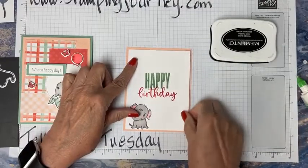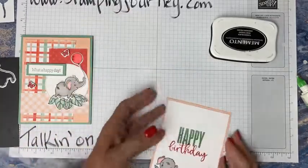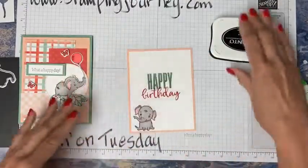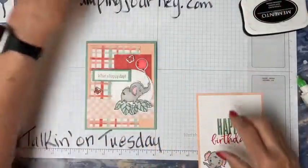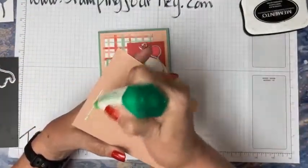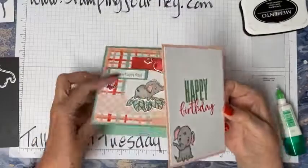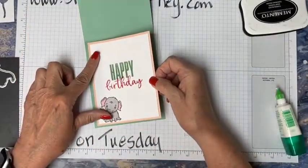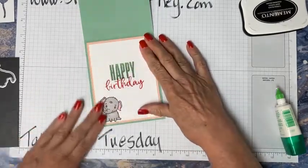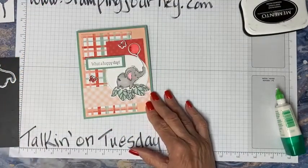I was working on some other ones that were requested. Some of the stamp sets came in. I have class tomorrow, so I'm desperately working on getting more cards done for my class tomorrow. Plus, we have open house coming up on Saturday. So this afternoon, I plan on working on some Christmas items and getting some other samples ready for the open house. We usually have between 20 and 30 different cards that they can choose from when you come to class here. So I have 20 now.